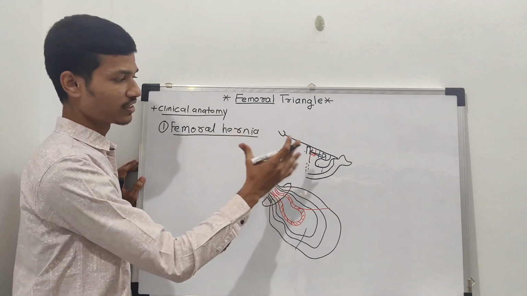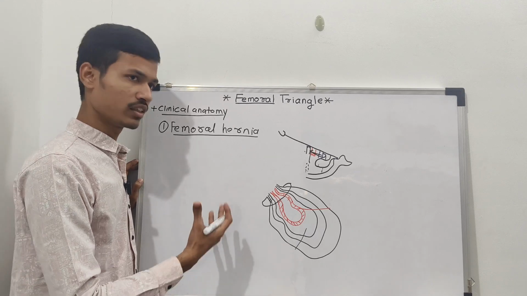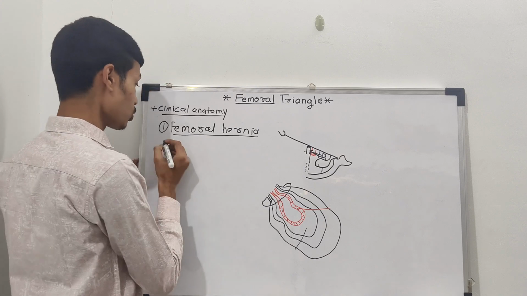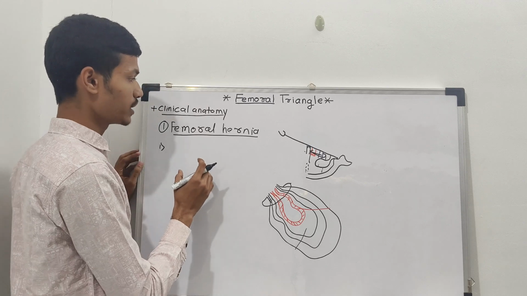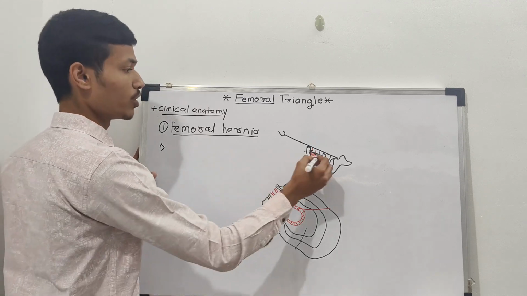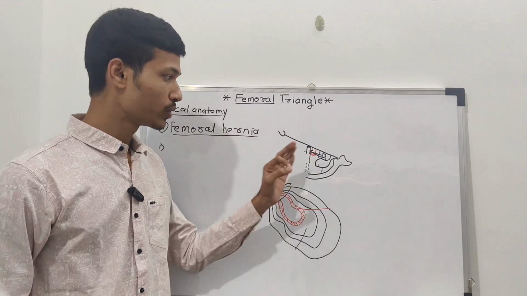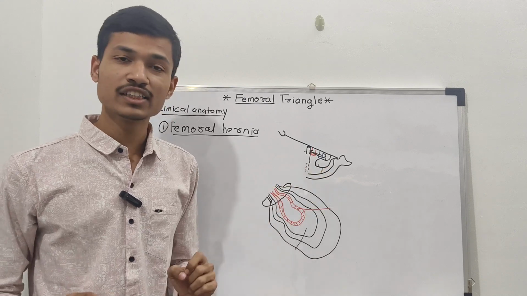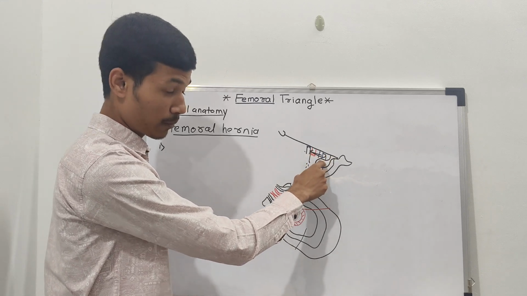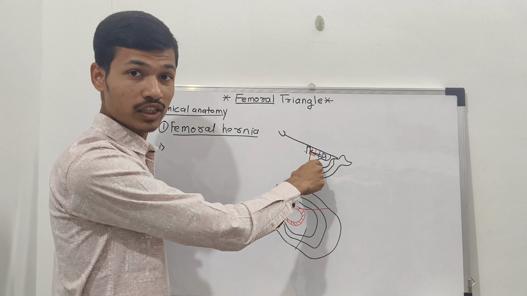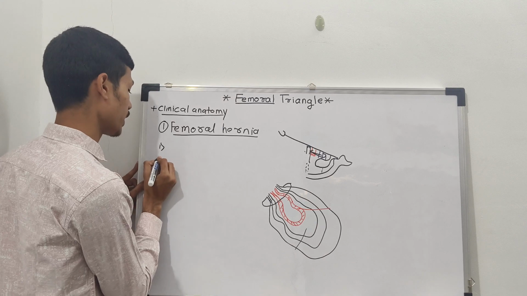And femoral hernia is this abnormal protrusion of abdominal contents occurring in the femoral area. First of all, we have to understand where this femoral hernia occurs. It occurs mainly via the femoral canal, because the femoral canal in the femoral triangle area is a point of potential weakness from where the abdominal content can protrude outside, bulge out and form the femoral hernia. That is the first point.